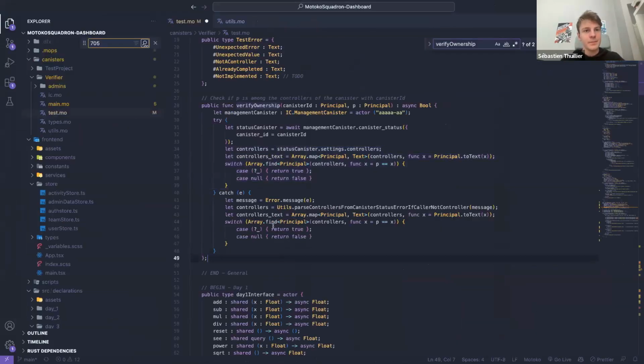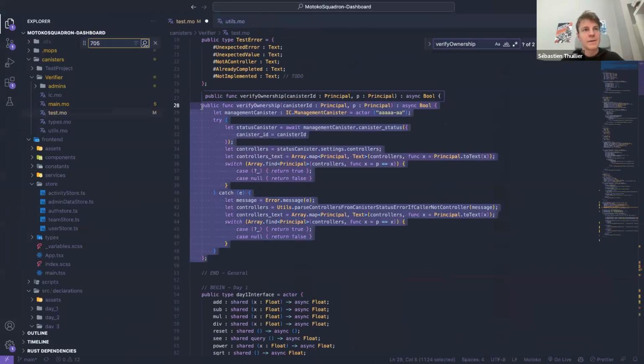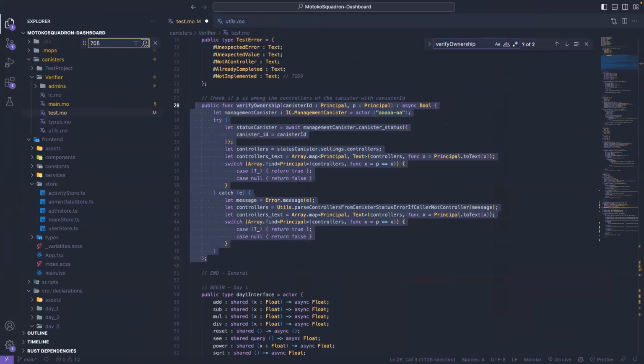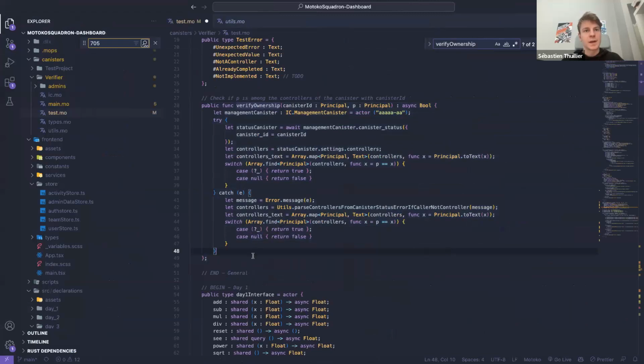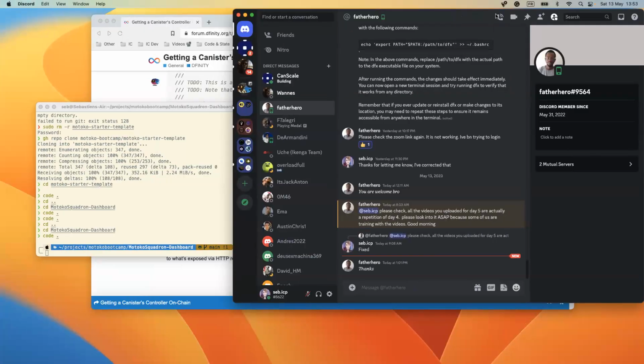I will send you this. This many A's in the actor is referring to the remote canister, right? For some reason I cannot copy paste this in the chat. Why is it that I cannot? Maybe it's just too long. I will do it on Discord.